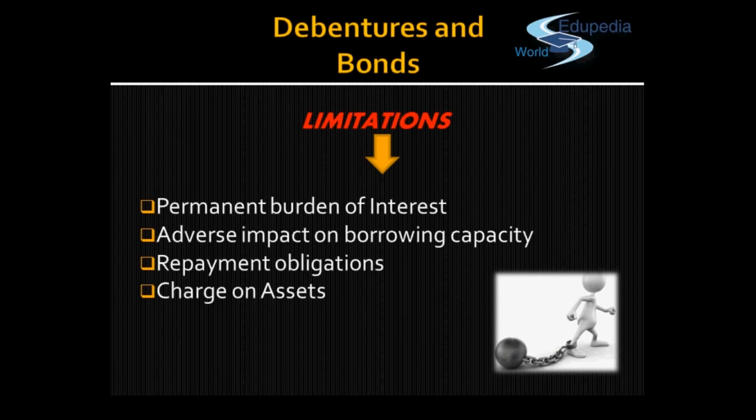So today we have covered the borrowed funds, out of which debentures and bonds, their features, their advantages, their limitations. The important aspect of debentures nowadays is for the public. That means public issue of debentures requires that the issue be rated by a credit rating agency like CRISIL, Credit Rating and Information Services of India Limited, on aspects like track record of the company, profitability, debt servicing capacity, creditworthiness, and perceived risk of lending.